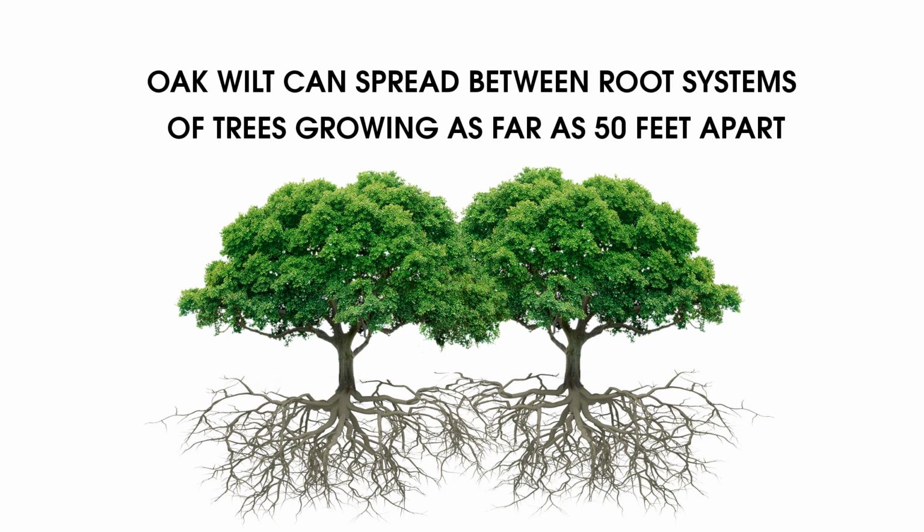The other way is actually through the root system. So let's say you have a big stand of oak trees and one tree gets infected. Well, they say the roots of oak trees can go over 50 feet and intertwine with each other and actually spread the disease through the root system. So if one particular tree gets infected in an area, it can take out a huge, massive area, especially if it's all oaks around there.